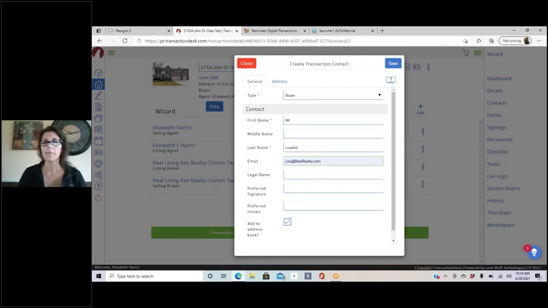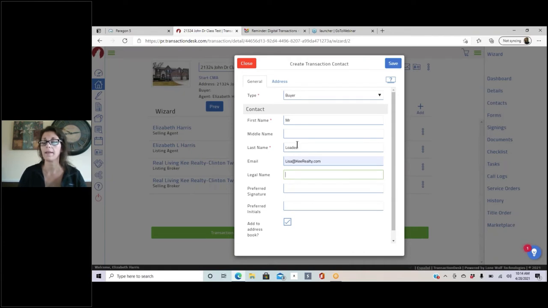And then the next step I'm going to show you down here is you've got a few things here: preferred signature, preferred initials, and legal name. Okay. So let me explain these. So a couple things here. First of all, legal name. So for example, I have one right now that is an estate sale. So the seller is actually the daughter. She'll be signing. So I have this written as the name of the owner. So it says actually estate of Theodore. So I have that in this section. Preferred signature, preferred initials, I have her first name and last name. It's the same.